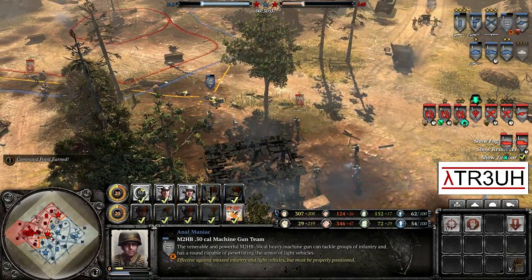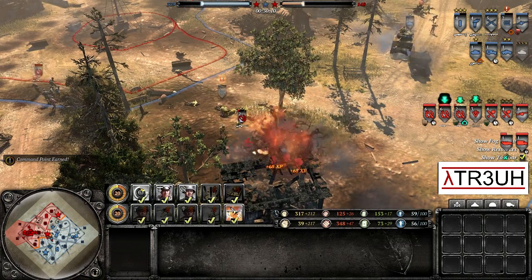Fusiliers coming in for a flank on the 50 cal machine gun. 50 cal machine gun not being moved. There it goes, hits retreat.